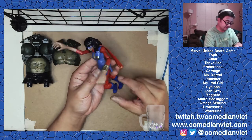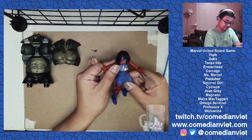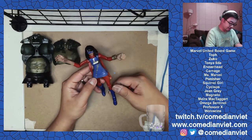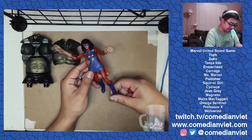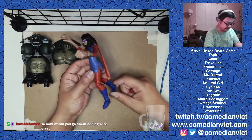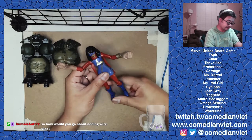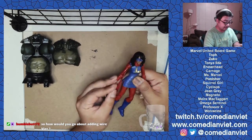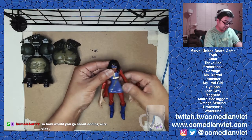I got a bunch of these for cheap, because to make a lot of the My Hero Academia characters, I need a lot of teenager body styles. So these will come in handy.